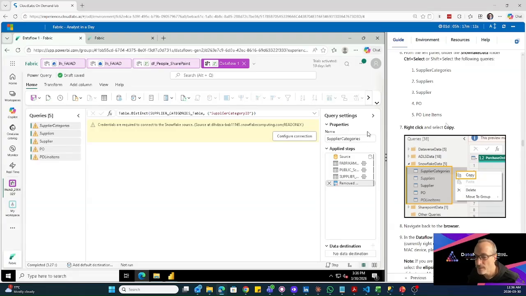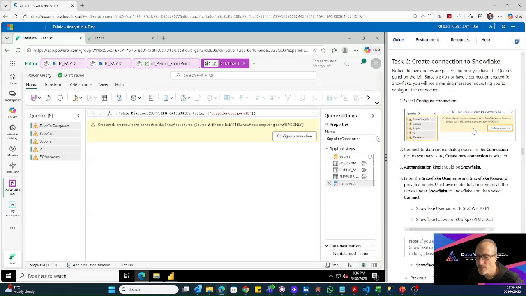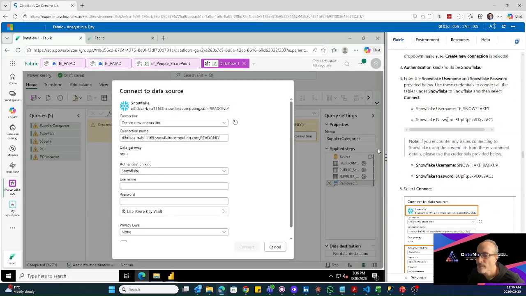So now probably it's gonna ask to resolve the connection. We're gonna have to configure connection, and let's see. We're gonna use the user and password provided.